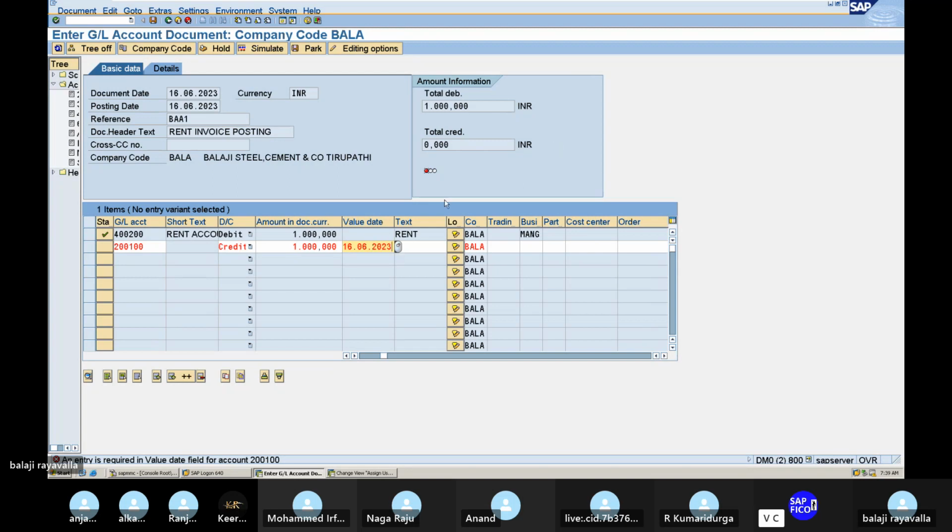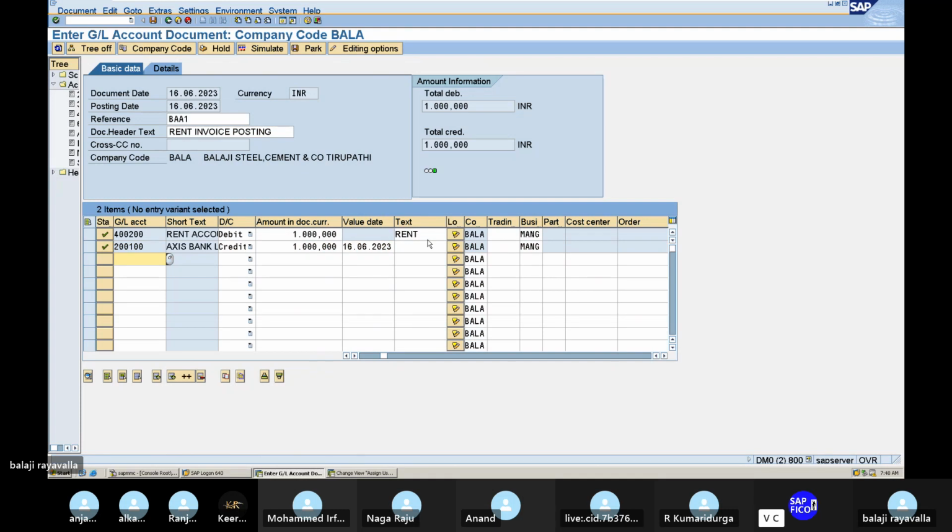Enter. Give the business area field. See, for the 200100 GL account, text is not a required entry. That is an optional entry. So you can control the line item fields of the GL accounts with the help of field status group. Okay, good. Go to the save button and save it.